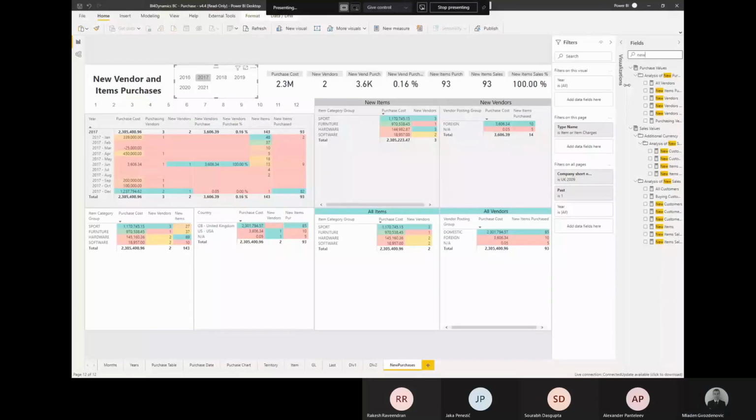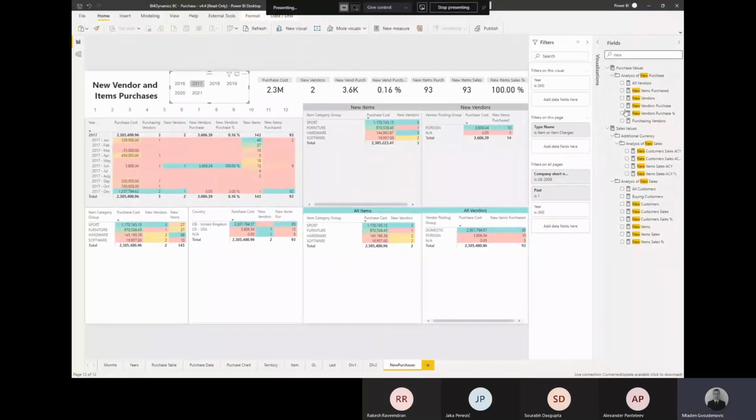Then new vendor purchase, 3006, good. Then new vendor purchase percentage, it's not much. Then new items purchased, 93. We have new items now, which is good.